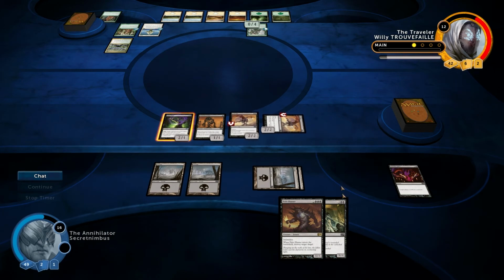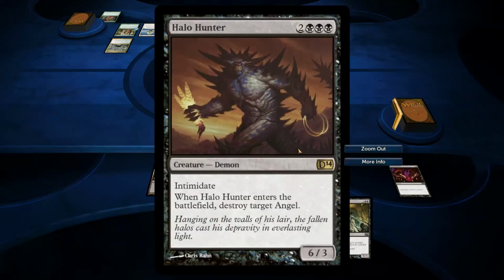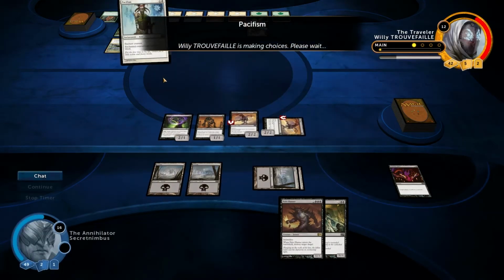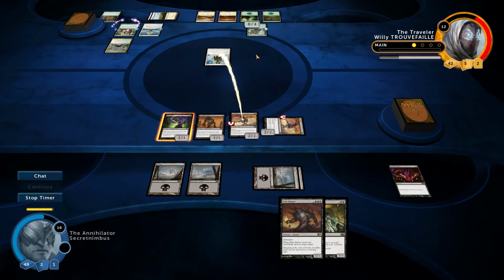So I'm wondering how many enchantments he's got down. I really want to get my Halo Hunter down. That'd be awesome, because that way it'll allow me to keep swinging him for 6, and him not being able to block it, which would be pretty cool. And it will also destroy an angel, which he manages to play using pacifism. So I'm guessing that's going to be pacified. Fair enough. And he gets an angel token down.